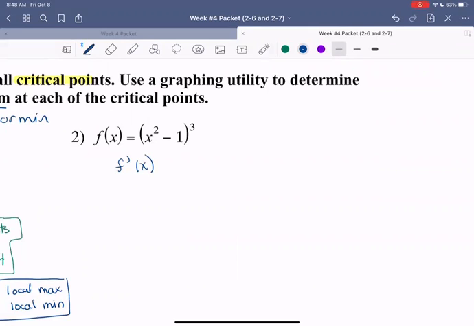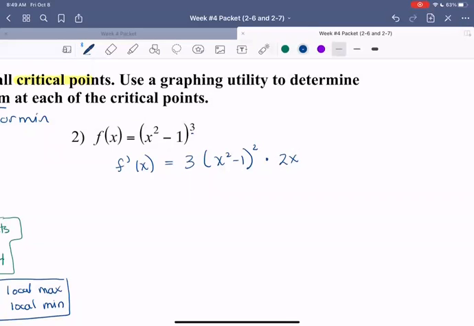So please pause the video before continuing and try to compute this derivative on your own first. All right, when you're ready, let's look together. So to compute the derivative here, we have a power and a composition. So we're going to use the power rule with the chain rule. So the power comes down, so we get 3 times (x squared minus 1) squared, since we remove 1 from that exponent. Then we're going to multiply by the derivative of that inside function. So the derivative of x squared minus 1 is just 2 times x.